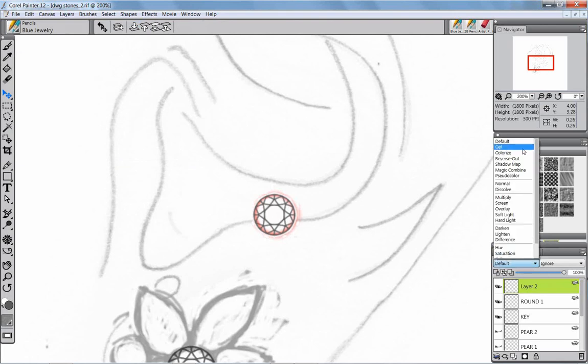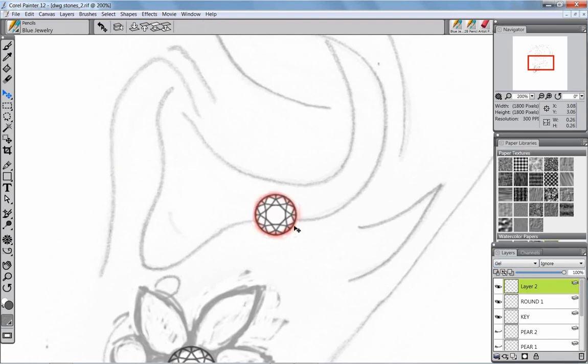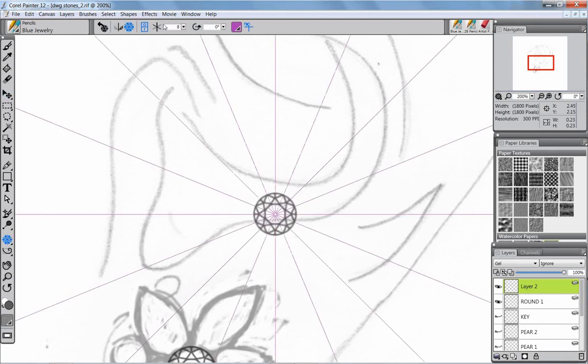And I do need to make it gel. Probably a little small. Hold shift key down. That's better. Okay, I'm going to turn back on my radial symmetry, kaleidoscope. I'm going to check and make sure I'm still centered. Pretty good.